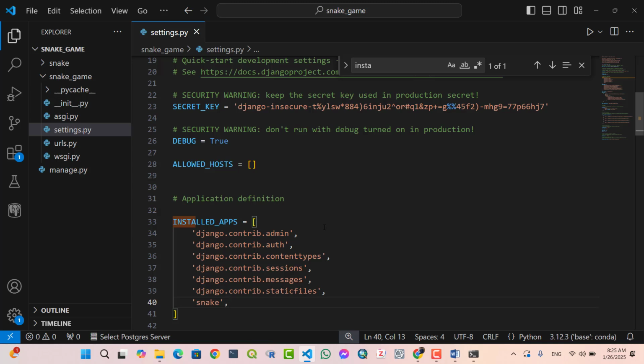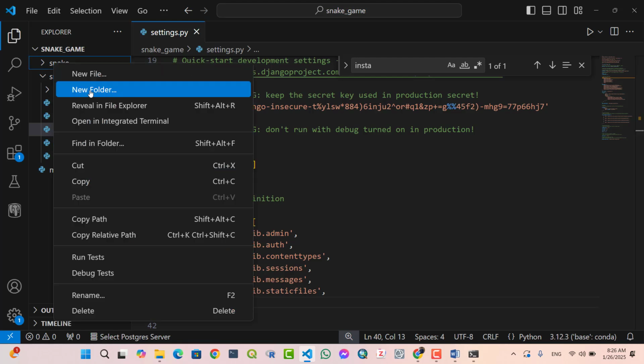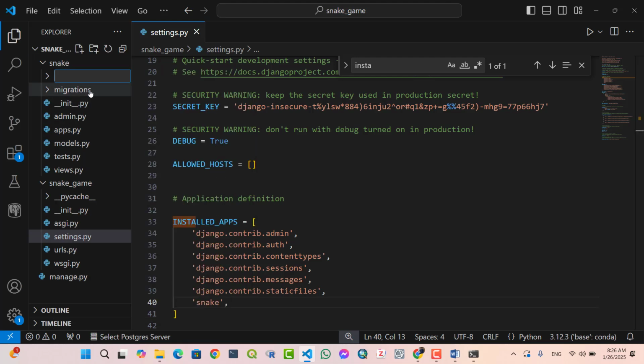Step 2, front-end implementation. You will use HTML, CSS, and JavaScript for the game interface and mechanics. Create the template. Inside the snake app, create a folder structure for templates and static files. Right-click, new folder.